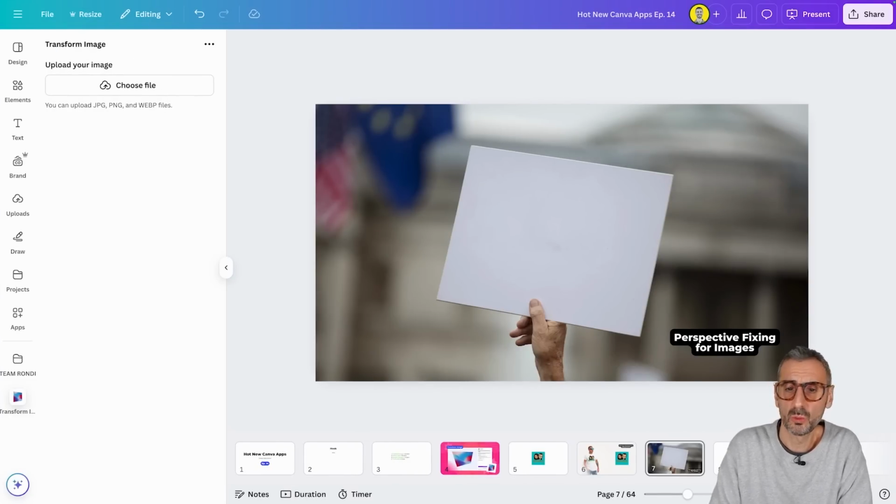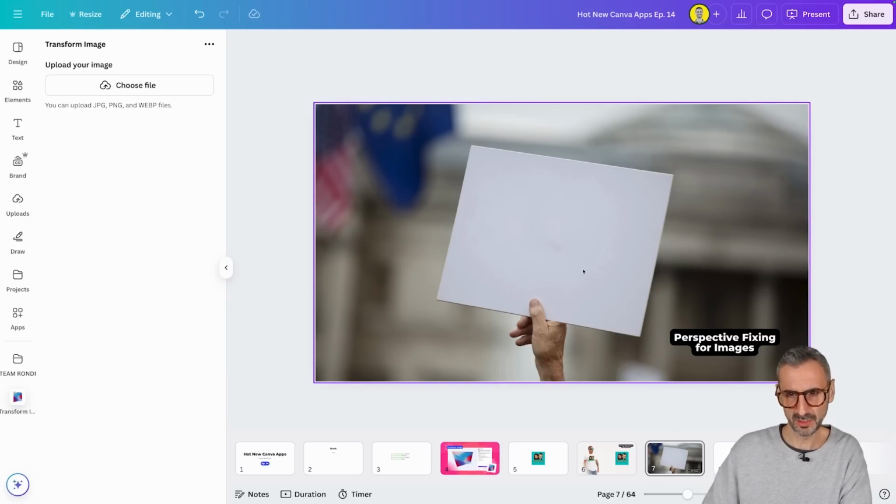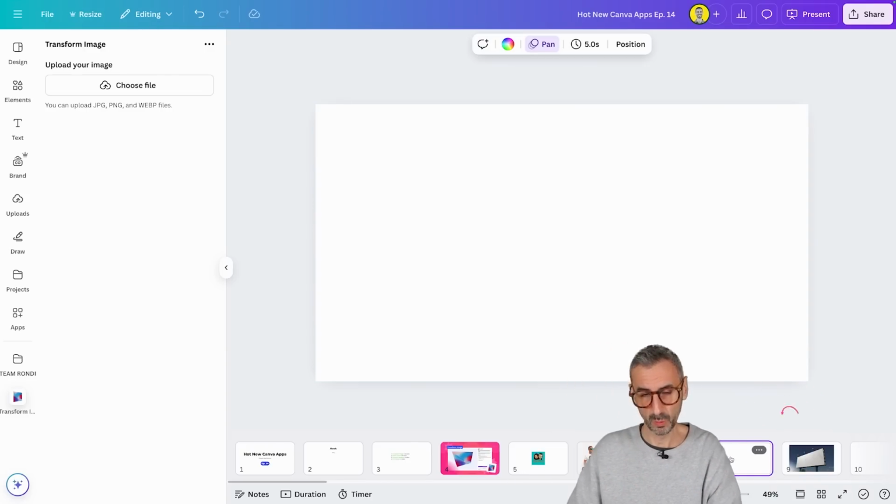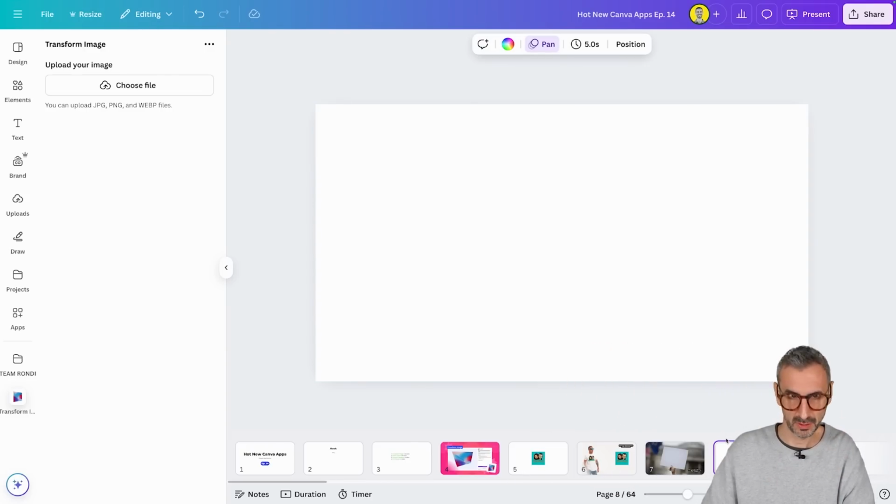All right, so what should we put on this billboard? Seems like the guy is kind of protesting in front of an institution. This looks like an official building. Two flags right here, an EU flag and an American flag. What could be the message, right? Well, we want a positive message. We want a peaceful message because we need more peace in these times, right?